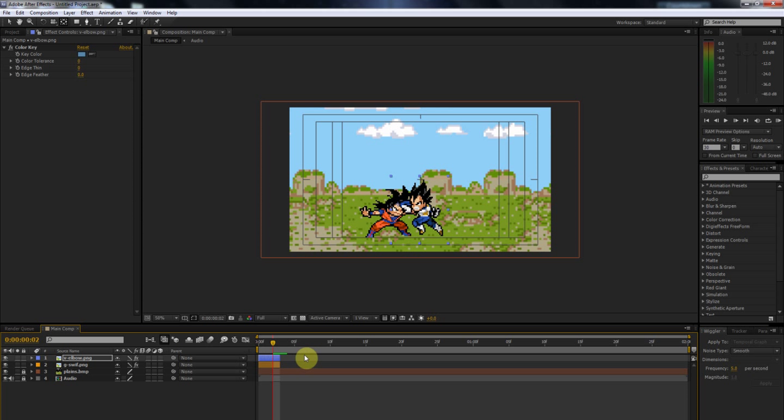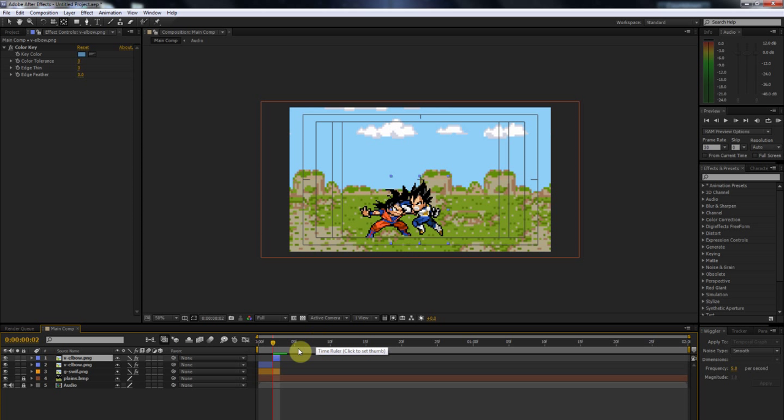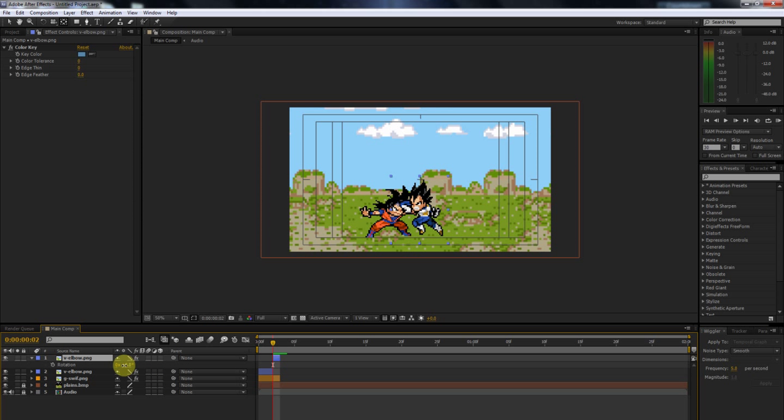And also what we're going to do is make sure you're on this last little bit here. Hit Shift Control D. And now we're just going to rotate him a little bit. So go ahead and hit R, and we're just going to kind of offset him. That's good.